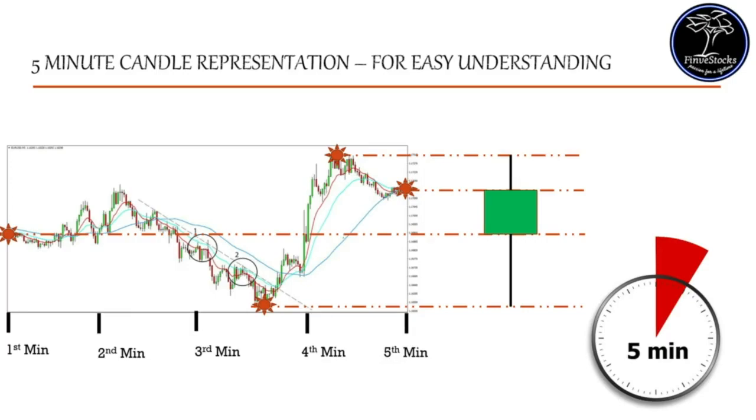So in this chart, we will see the open point is here, then comes the low point, then it moved up to a high point and finally it closed at this closing point. So based on these 4 points, the candle has been plotted. The overall duration of the candle is 5 minutes. Similarly, if you want to plot a day candle, instead of 5 minutes, the whole duration will be a day.